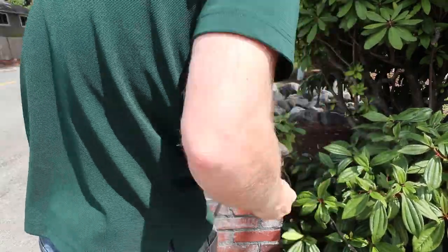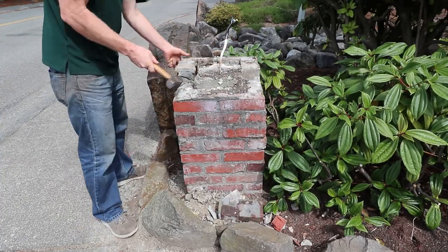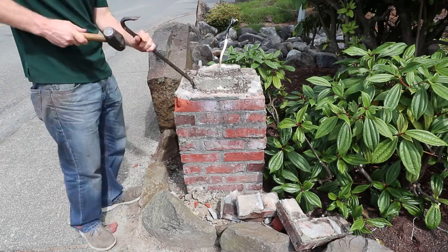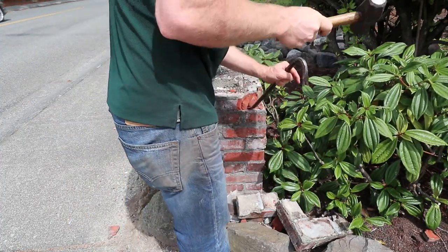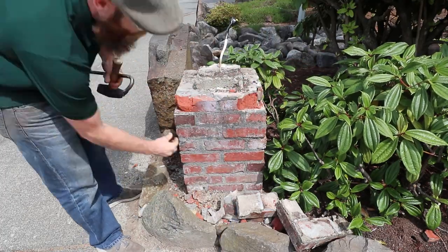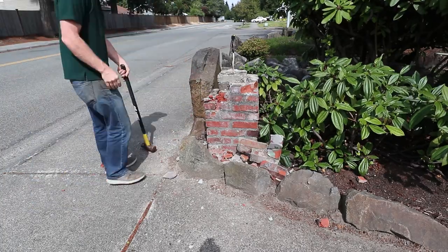And I went about it using several different tools. I used a small sledgehammer for some of the bricks and a pry bar because once they got loose, I could just pry off chunks of brick. And then I used the bigger sledgehammer.